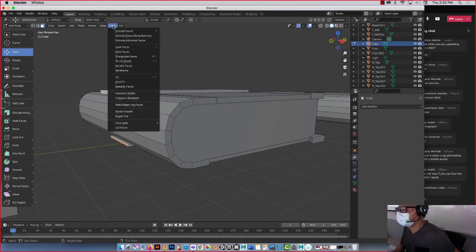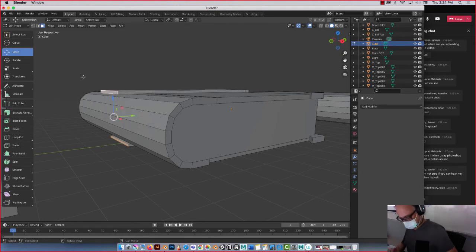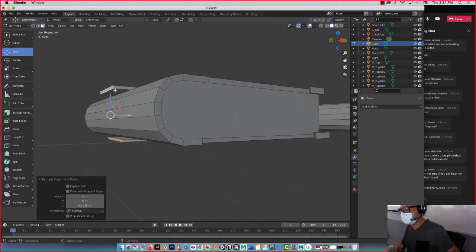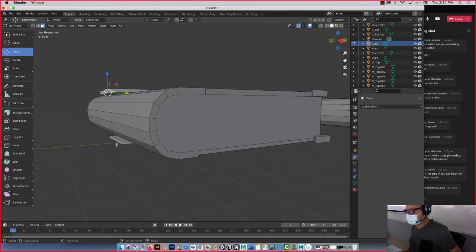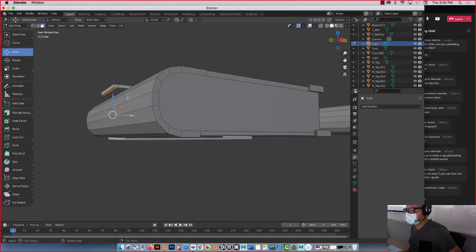Let's go to face. Extrude, poke, wireframe, intersect, shade. I'll figure this out. So if I go E now, can I extrude on both? Yes, I can. Okay, so then between here and here, can I bridge? One sec, buddy. I'll be right there. Let me just see if I can bridge these two now. Come on, it's gotta be.